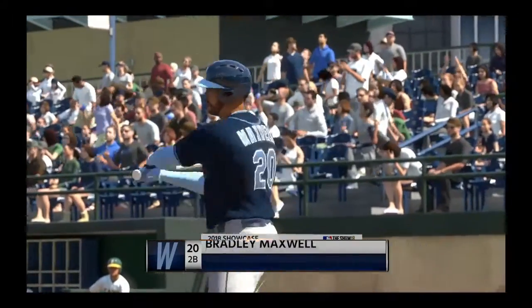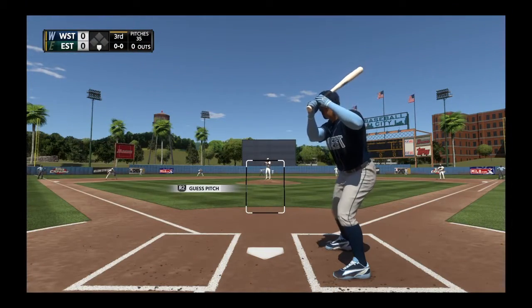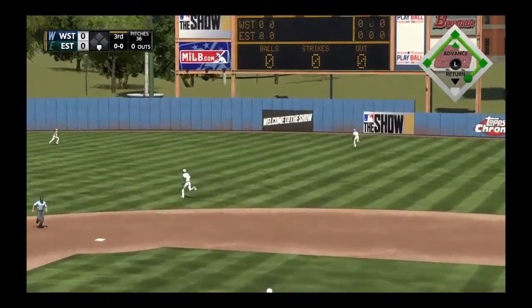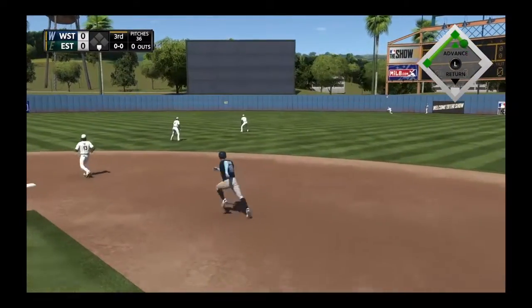No home runs, 600 average. 2 stolen bases and 3 RBIs. As we're playing the East region this time. Still rocking out with the dark blue jerseys. Oh, did he send that one? Oh, that's gotta be gone. That's gotta be gone. Oh, hits the top of the wall.